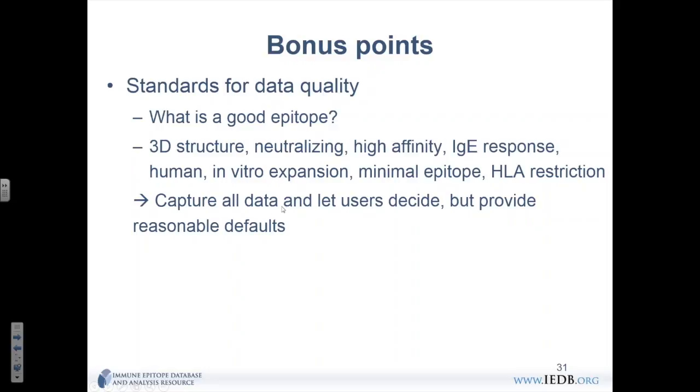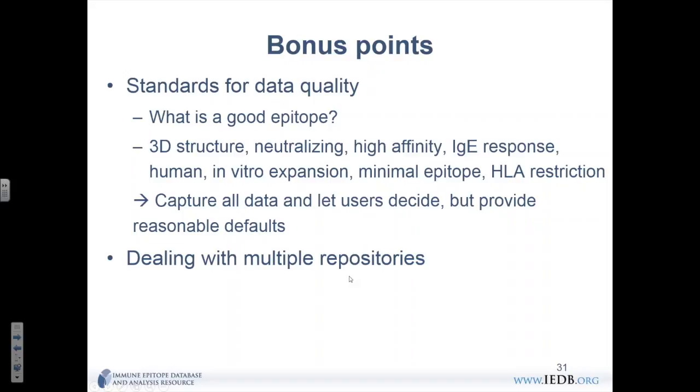On the other hand, we're trying to have reasonable defaults to allow default searches that give you quality data back. It's somewhat hard, but at least we're prioritizing things in the search results that have more support by being in more papers by different groups and more assays. So we're trying to have a mixture there that is a measure of quality in terms of what we report first.